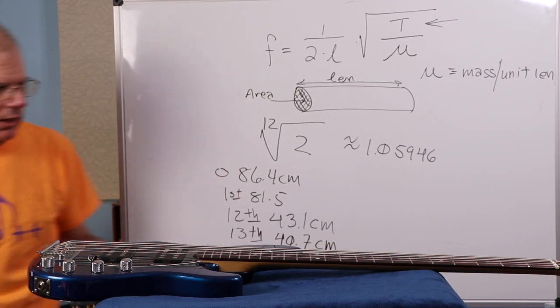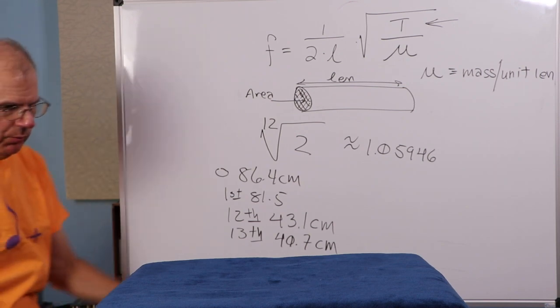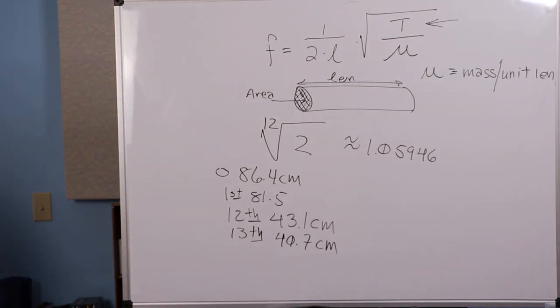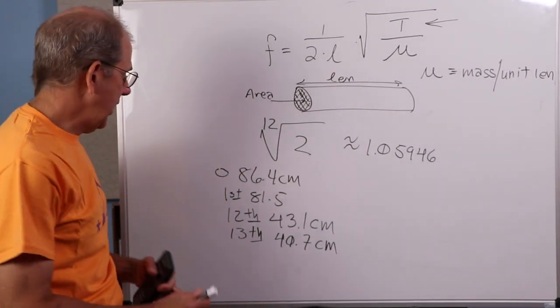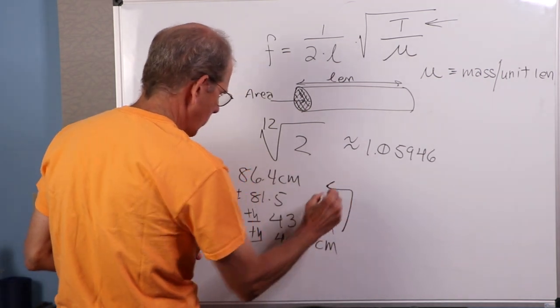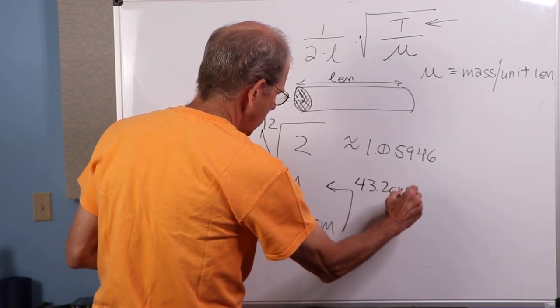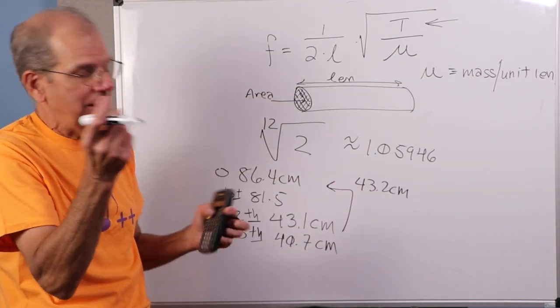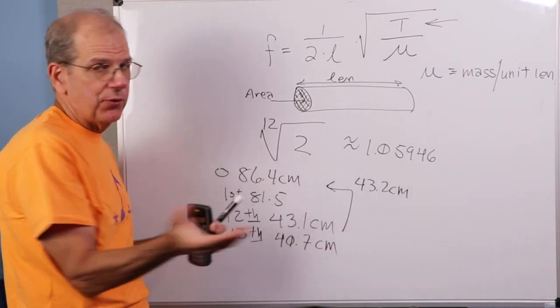All righty. Take this guy away. And remove my little box. So what are we looking at now? First thing I'm going to say is open versus 12th. That should be a factor of two. Well, if I cut this in half, that's 43.2 centimeters instead of 43.1. But yeah, I'm off by a millimeter. A millimeter. It's about the thickness of a dime, a U.S. dime. So I'm not being super, super accurate there. So there's the factor of two that we would have expected.